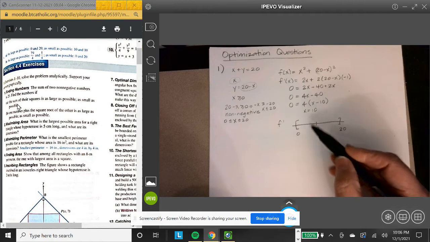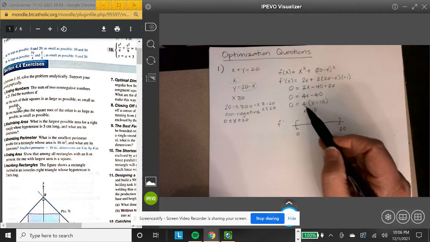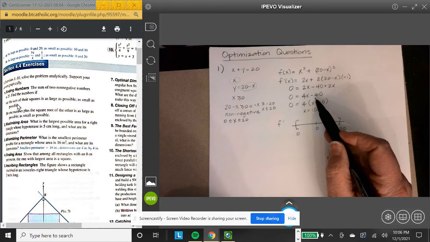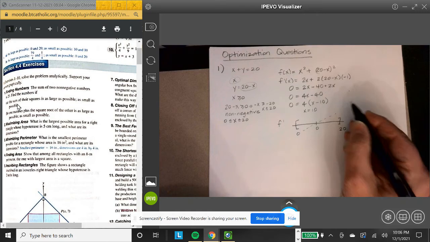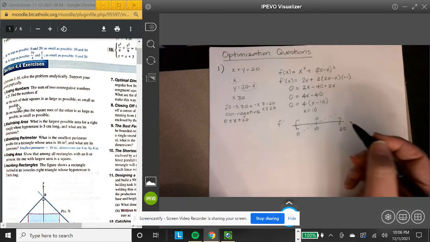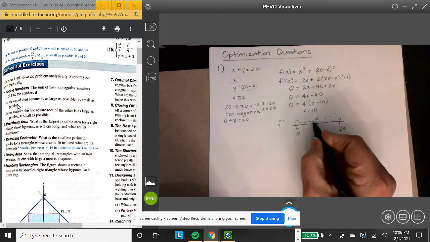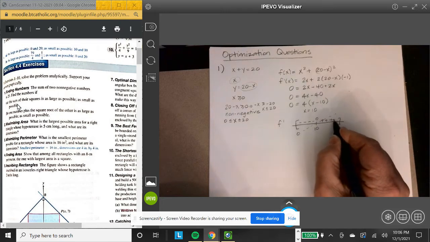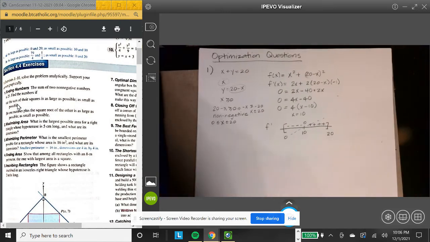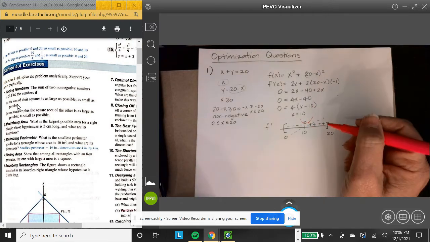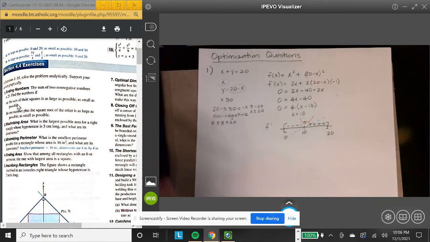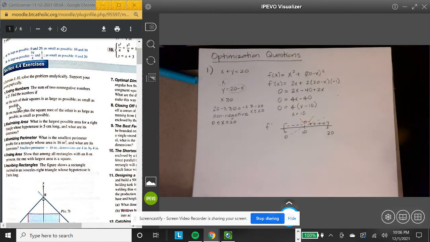If I were to superimpose the graph right here, 4x minus 40 is a line with a positive slope. So I know this is my 0 at 10. I have negative y values on the derivative and positive y values here, which means if I do the little slope thing that we do when we analyze the slopes, let me get my pens out here. I have a negative slope to 0 slope to a positive, so that's a minimum. But since I have a closed interval, I have to check the endpoints.